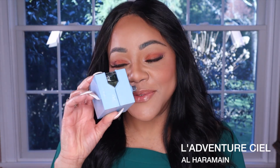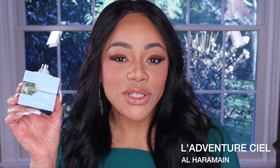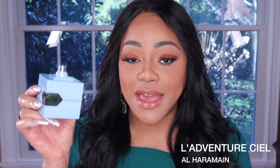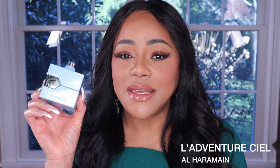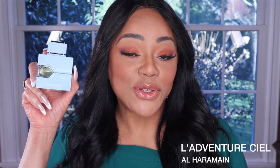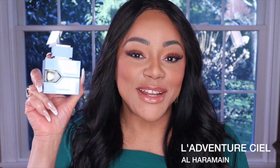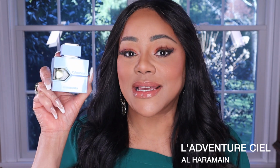My impression of this fragrance, guys, is that it was designed to be like a freshie for the females, because even though this is a blue bottle, this is not the one that they've designated as the male fragrance. No, this one is supposed to be unisex, but to me, this is definitely a feminine, freshy fragrance. Now, do I think that this is only for females? No, I just don't want to say that this is a freshie and then you think that this is really more leaning masculine. No, this is really a unisex fragrance.